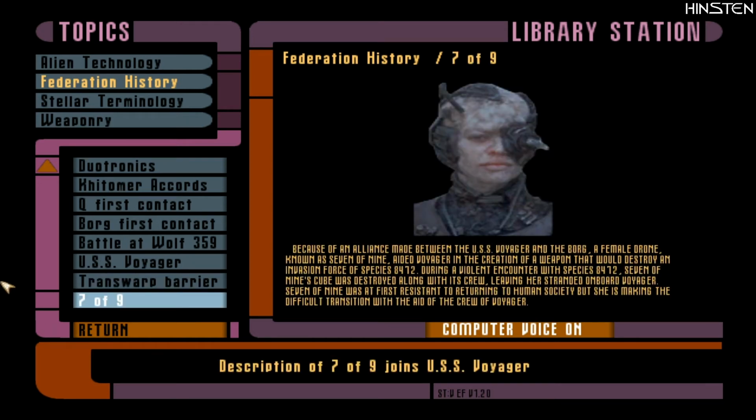Because of an alliance made between the USS Voyager and the Borg, a female drone, known as Seven of Nine, aided Voyager in the creation of a weapon that would destroy an invasion force of species 8472. During a violent encounter with species 8472, Seven of Nine's cube was destroyed along with its crew, leaving her stranded on board Voyager. Seven of Nine was at first resistant to returning to human society, but she is making the difficult transition with the aid of the crew of Voyager.